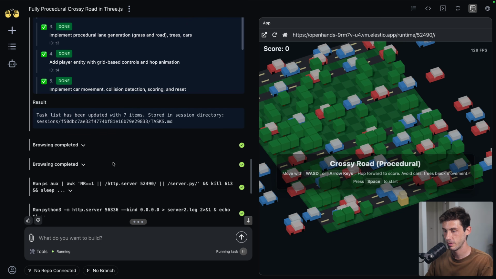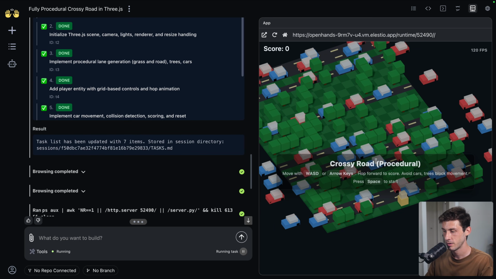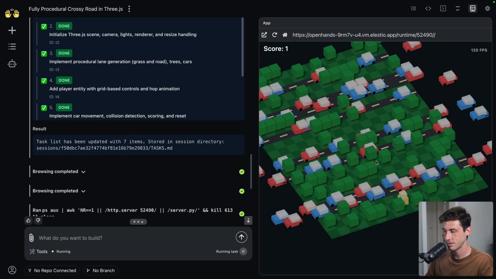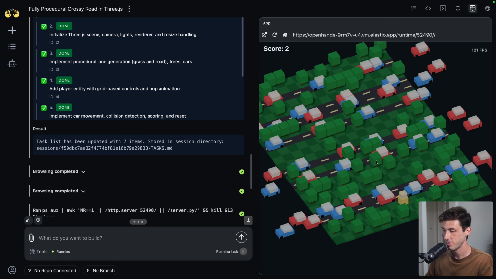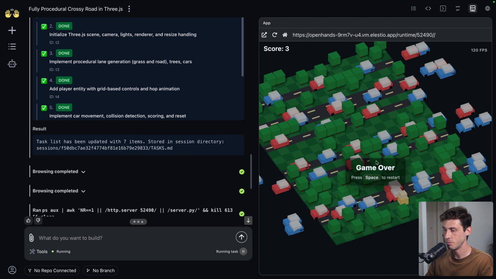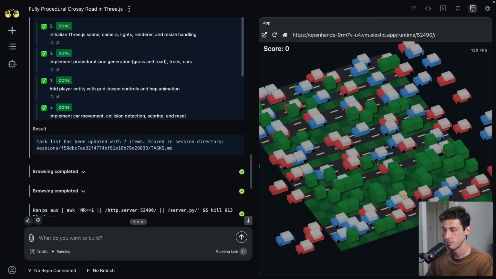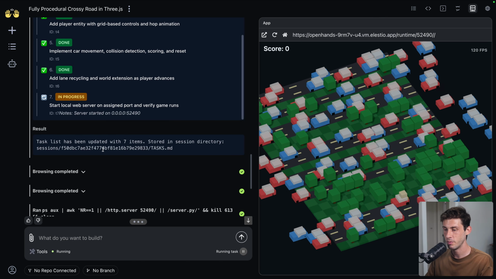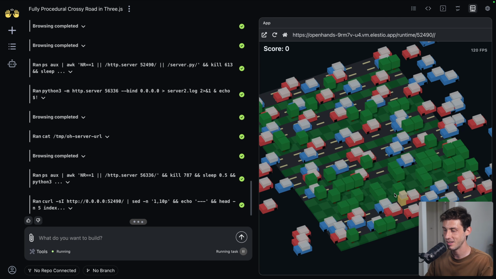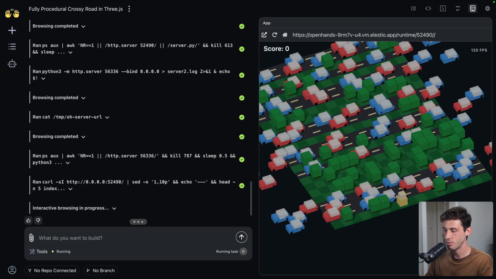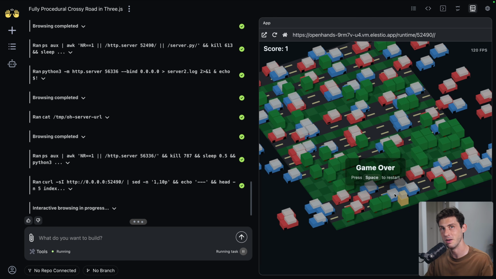I don't know if it's finished. It seems to be. So let's press space to start and we have our nice crossy road game ready. But there are too many cars. So we might need to do multiple iterations and say, okay, remove a few cars because it's a bit unplayable. But this is not a vibe coding tutorial, so I won't go further on this project. You have the big picture of it.